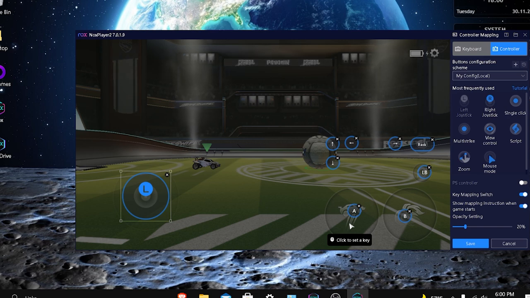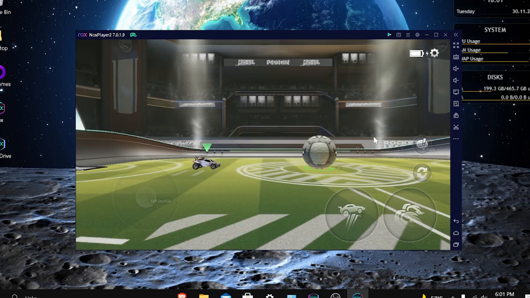So if you jump with A or the bottom button, then put that right there. If you boost with B or square, then you would put it on the boost. And I've actually set up my own little custom way of doing emotes, doing chat. So I'm just going to show you guys.